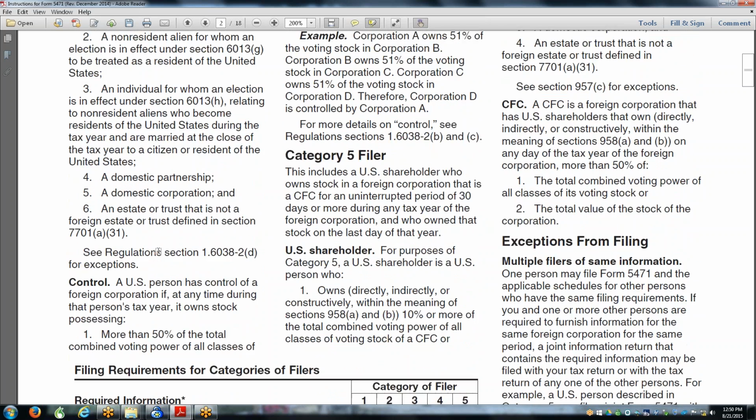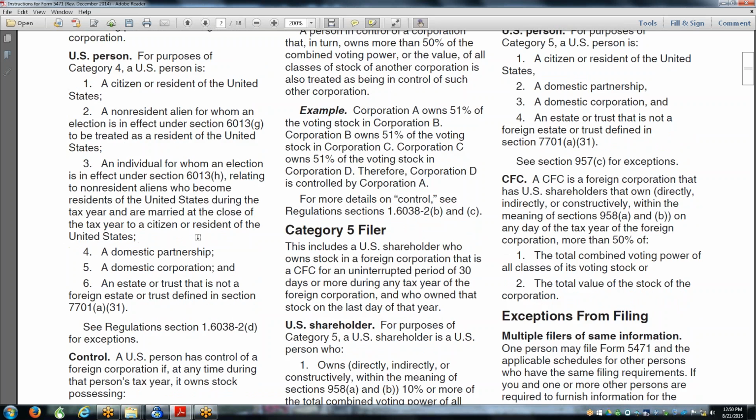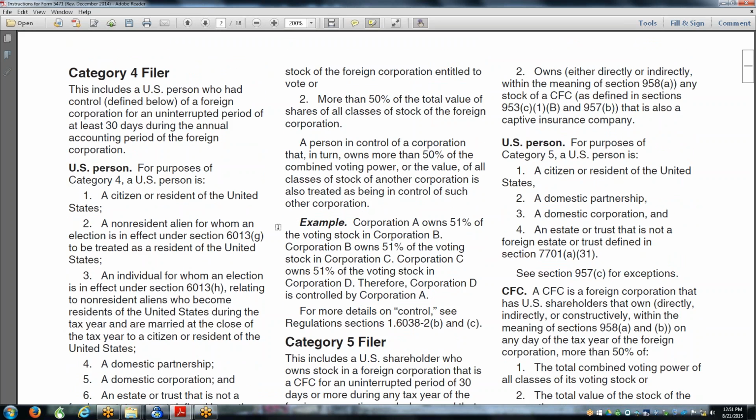This is more of the same on that. Control, I don't know why they're getting into here to control. Control means more than 50% of the combined voting power of all classes of stock. But control means more than that. Control also means if you control the board of directors. Going back to the nominee shareholder, the client has his brother who owns the shares of the stock. The client owns the shares of the stock. His brother is just a nominee. So it's important to drill down, and you'll see that the foreign client quite often really believes that they're doing everything correctly. It's a very difficult conversation.